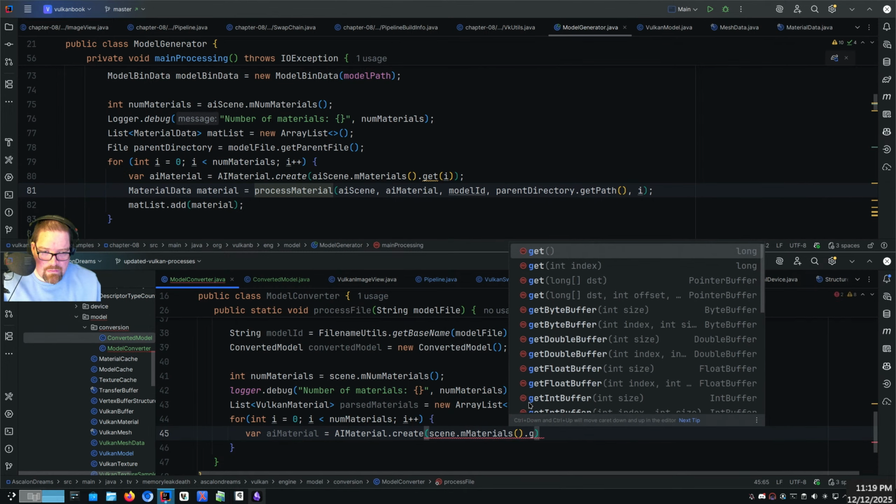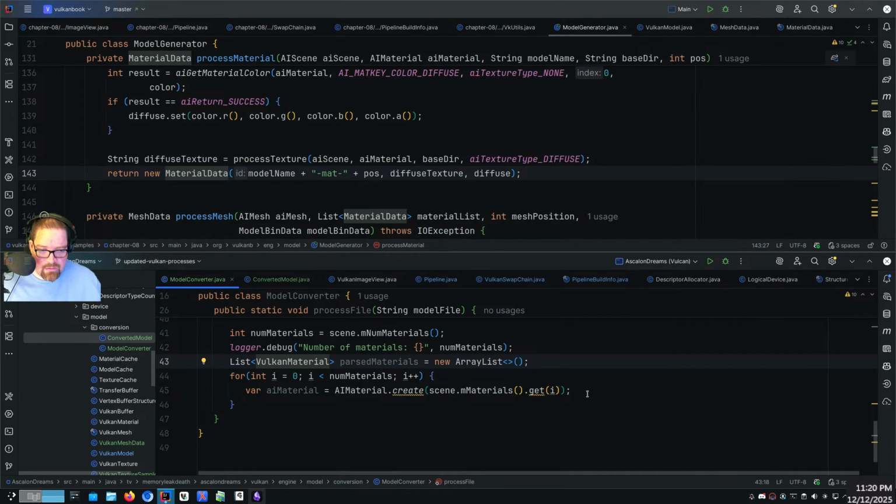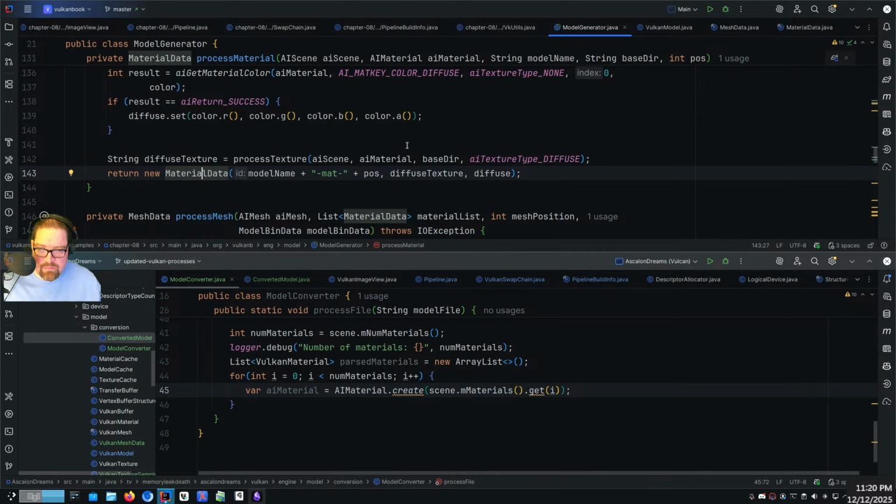Texture path, diffuse color, which I think I have in here. Yes, ID, texture path, use color. Yes. Can I set those? ID, texture path, diffuse color. Yes, I can. Okay. Cool. So material. Sorry, I'm ahead of myself here.